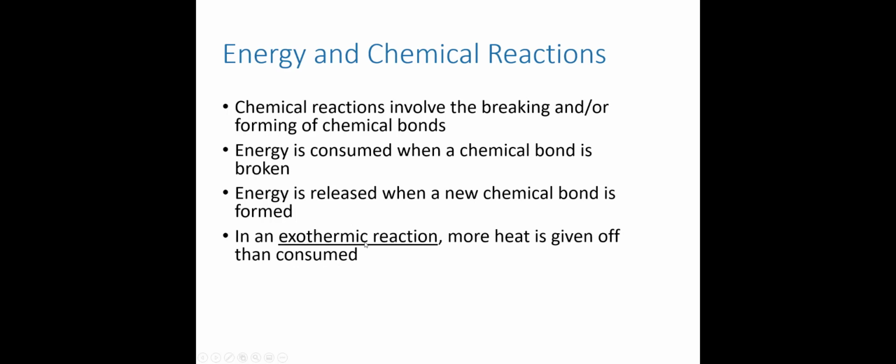So we've already seen the term exothermic referred to an exothermic process. If we're specifically talking about chemical reactions, what we say is an exothermic reaction is one where more heat is given off than consumed. And so our combustion reactions, burning things, like for example burning a candle, is an example of an exothermic reaction. Burning gasoline is an exothermic reaction. We know this because if we go touch the hood of a car engine, it's going to almost always be warm right after it's been used.